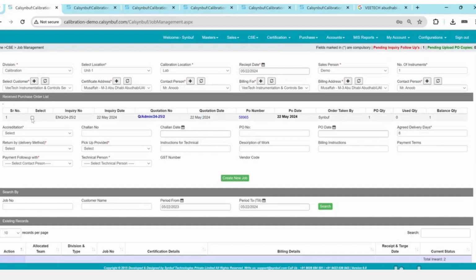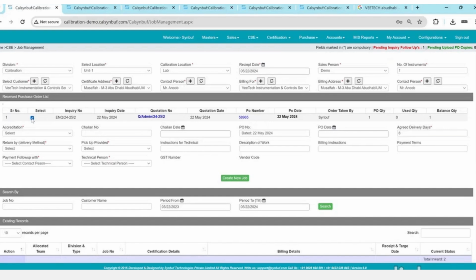I'll select this work order, but your process will start from here. Now you have two options. One, after receipt of the instrument, you can create a quotation, you can take up a PO, you can compile the data in the system and create the work order against the PO. Or else, whatever your standard rate is, by that rate, without a PO, you are doing billing to the customer.